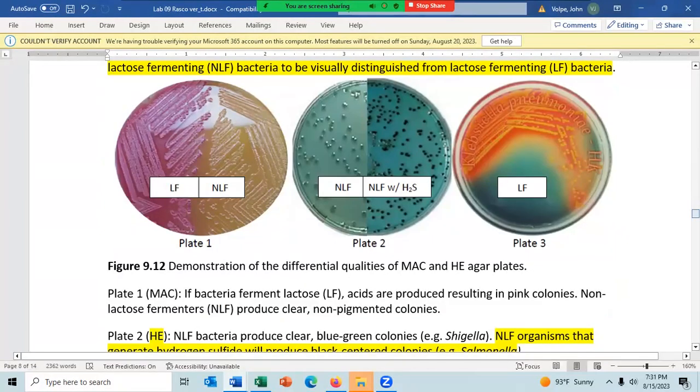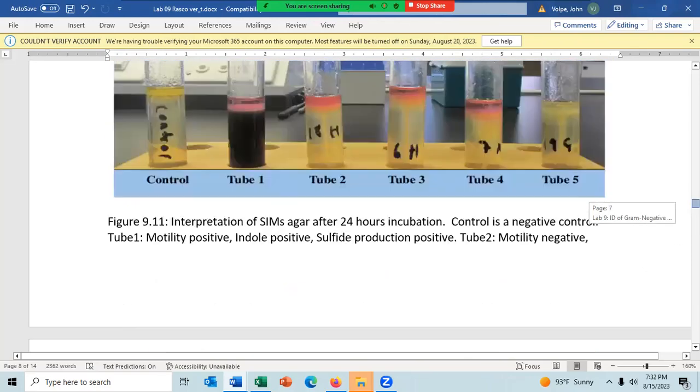And the other time you can measure hydrogen sulfide production is you can grow it on an HE plate. This organism is not black. Those are white or off-white colonies. And these colonies are black. And that's because these colonies are producing hydrogen sulfide on the HE plate. Any question about any of that? All right.